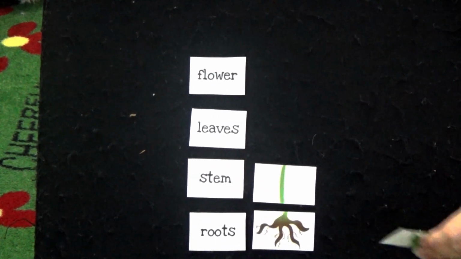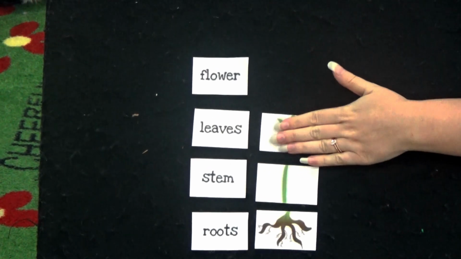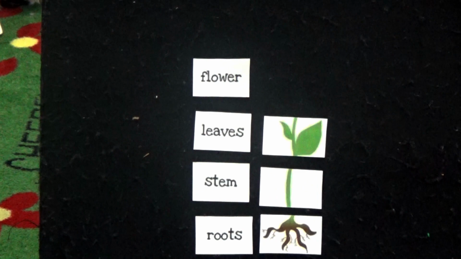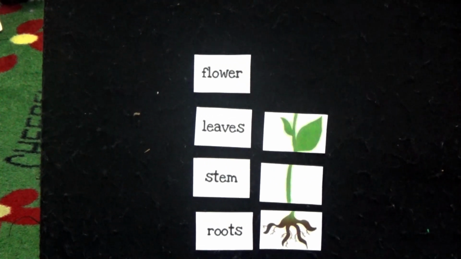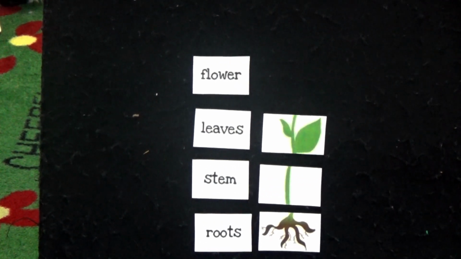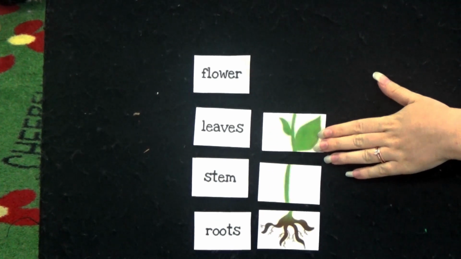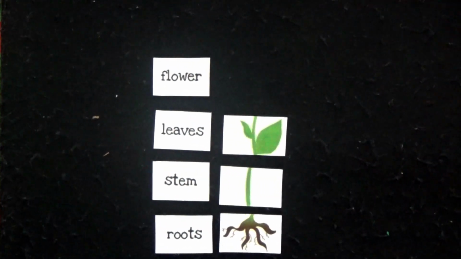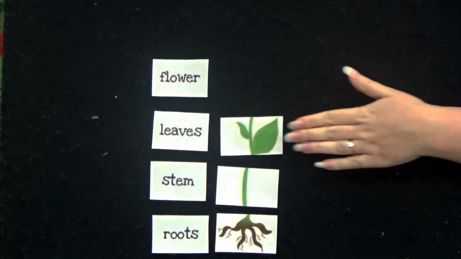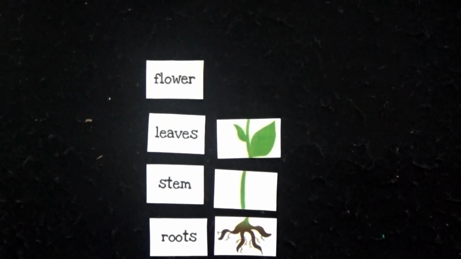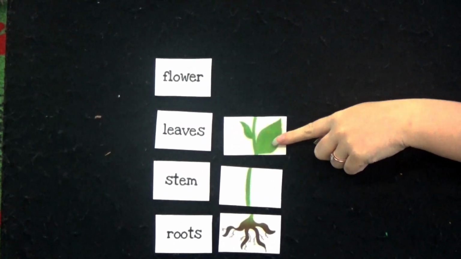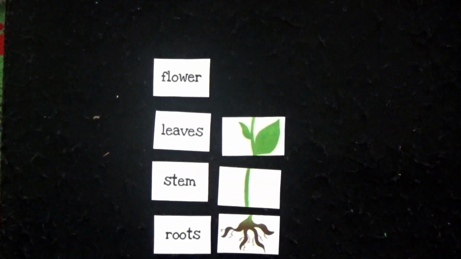The next part of the flower is the leaves. Leaves come in all shapes and sizes. They can be big, they can be small, they could be round, or they could be pointy. And the leaves all do the same thing. The leaves have to collect lots and lots of energy from the sun. So they get to stand outside all day and wait for the sun to come out and warm up the leaves, and that provides energy for the rest of the flower.